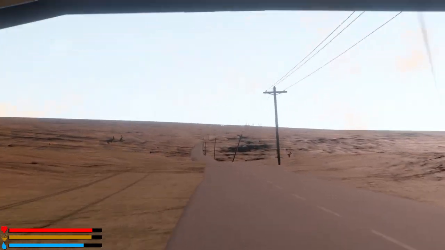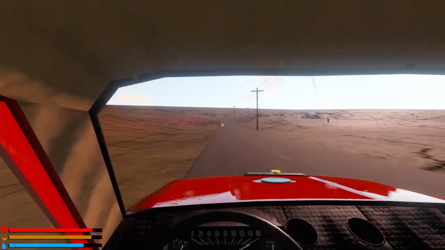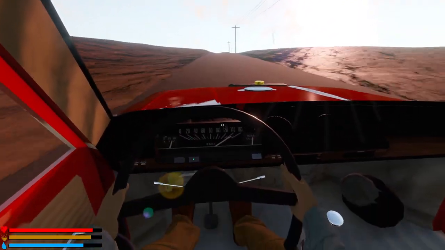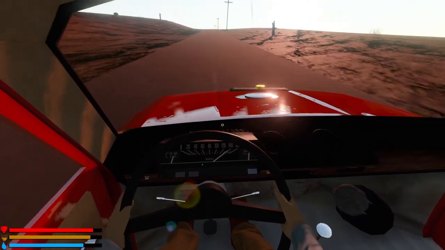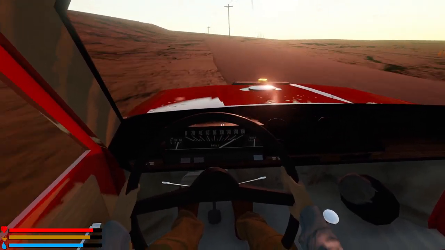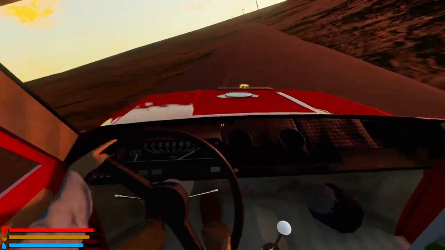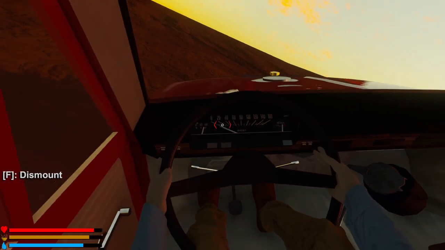Yep, we got some hills up here coming up. That's what it looks like anyways, so. Not overly steep though, but still some hills. We seem to be doing just fine. Turn the steering wheel a little bit too aggressively.